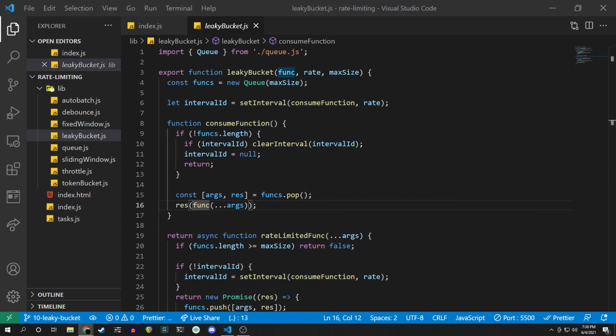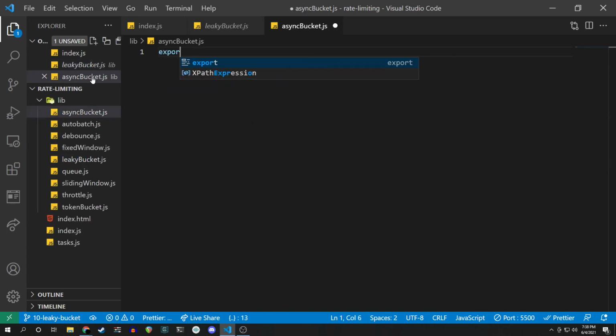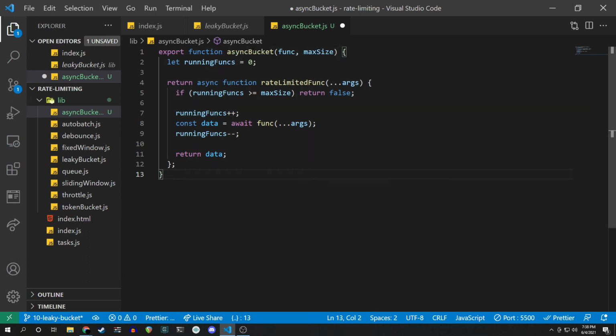An interesting function that I might make was maybe called async buckets. Let's make a new thing called async bucket.js, and let's say export async bucket, right? This is one that I came up with where we use asynchronicity to run functions. So we have a certain bucket size, or max size over here, and we have a current list of running functions. We increment the thing, and then we await the function, see how long it takes to go. So maybe your rate limiting is very I/O heavy, and that means an asynchronous rate limiter might be pretty important to you.